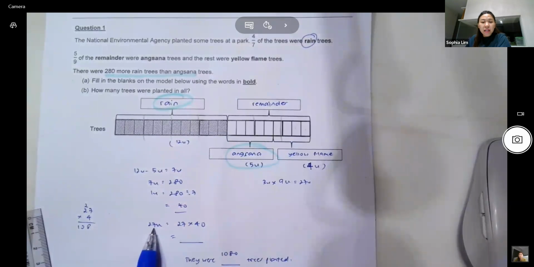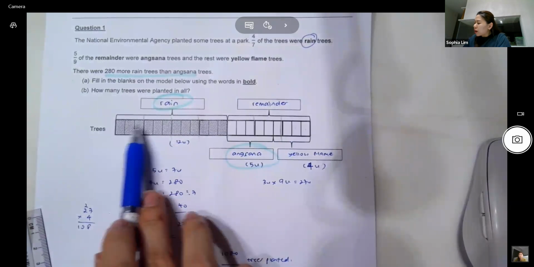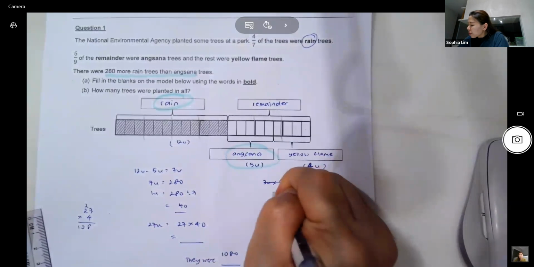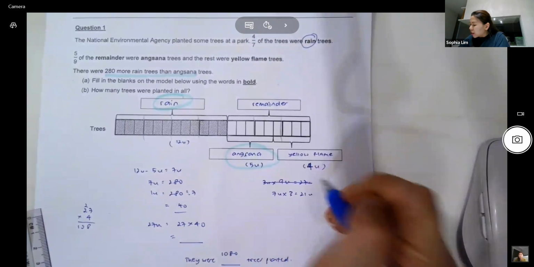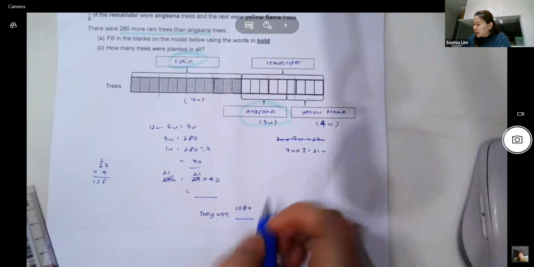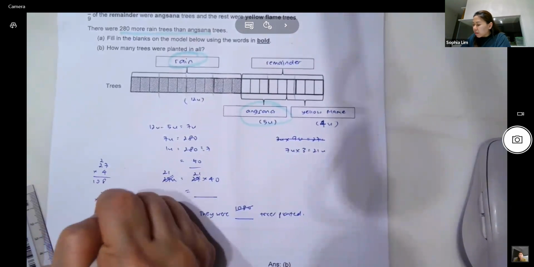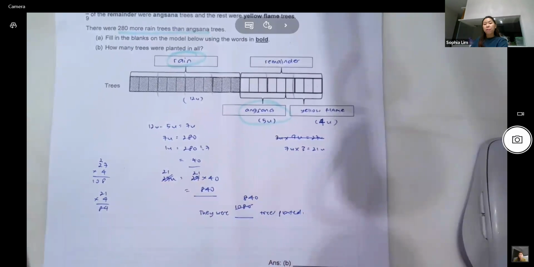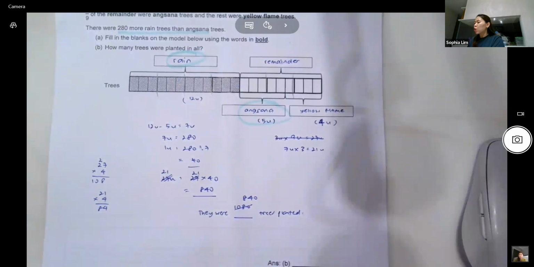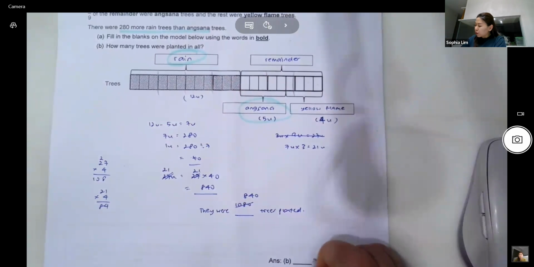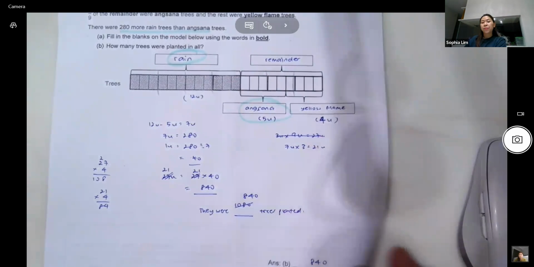Okay, I think I made a mistake here. It's not 27, but when I count again, 1, 2, 3, 4, 5, 6, 7, it should be 7 times 3. That is 21 units, so I made a mistake. My apologies. So let's change the working here. It's okay to make a mistake, but you need to know how to rectify the mistake. So the answer is 840 because the total number of units is 21. 7 times 3, 21, yes. So after that, you bring down the answer to 840. There are 21 units instead.